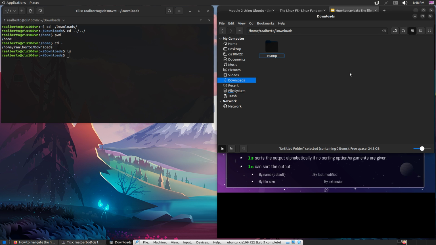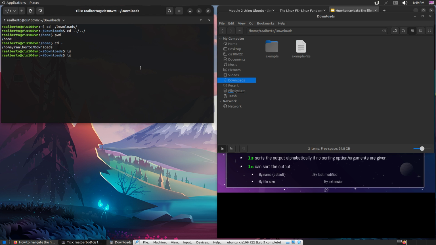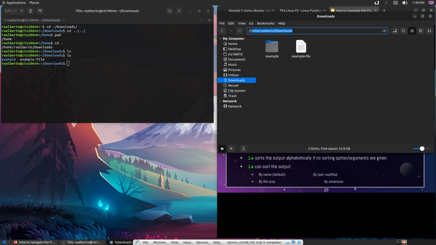I'm going to call this example. Then I'm going to create a file. I'm going to call this example file. Right? And now, if I do ls one more time, notice that it shows me the two files that are right over here. Because like we said earlier, ls by itself will list the current working directory.